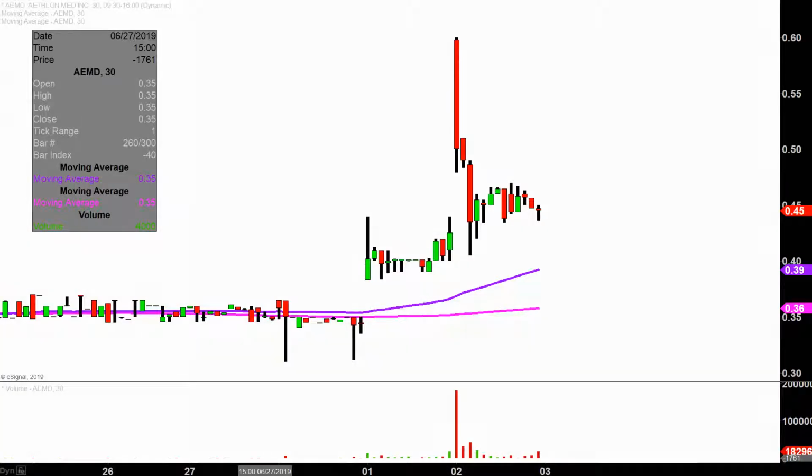Real quick, what do I mean by 30-minute in case maybe you're new to charts? Instead of each one of these candlesticks here representing 1 day's worth of price action, which is what you would normally see, each one represents 30 minutes. So while this here may look like several days worth of time, it's actually today's price action broken down into 30-minute time slices. I like this time frame, and it does a good job of telling the quote-unquote story of the price, and then makes mapping outward levels of support and resistance a bit easier to see.